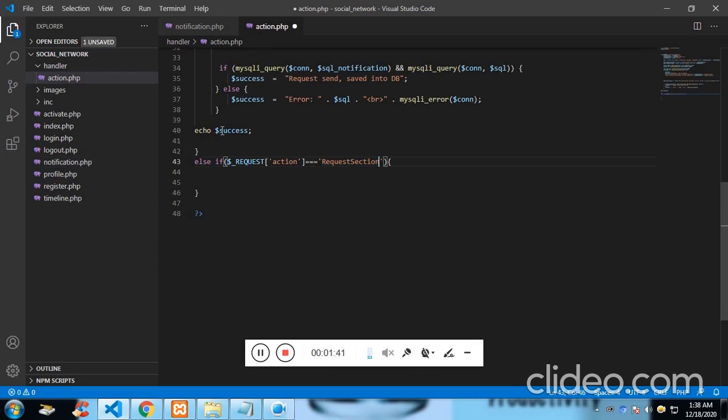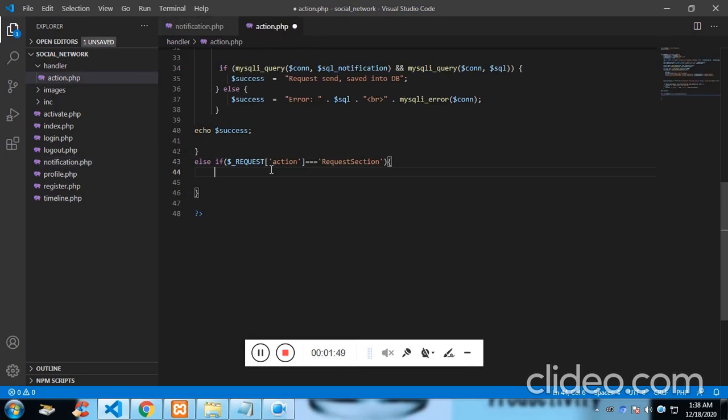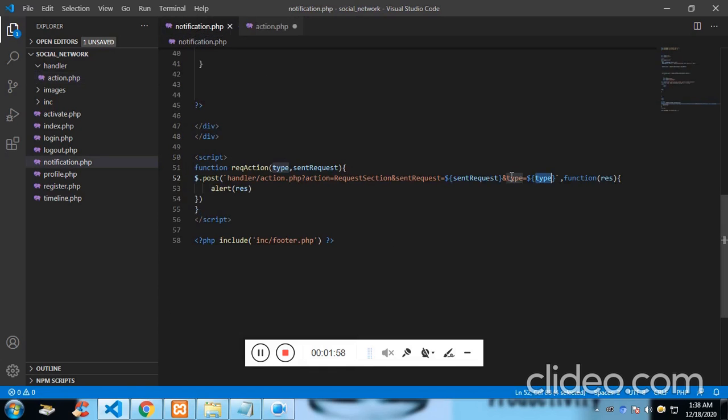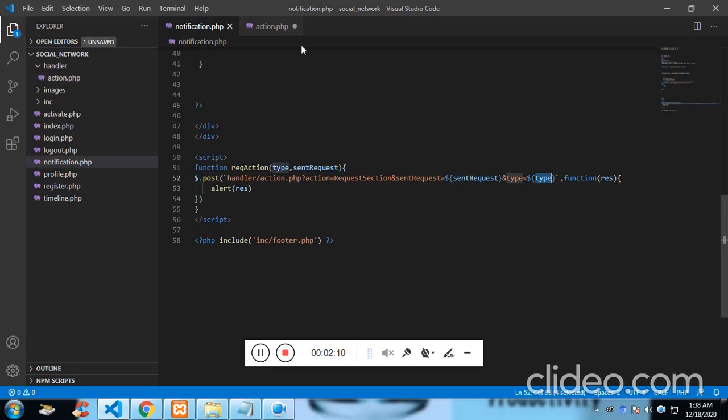If this is set, then the send request is ID and the type is 1 or 2. Let's get those two values as well. This is the ID, send the request. I'll store it into a PHP variable, and then we have type.